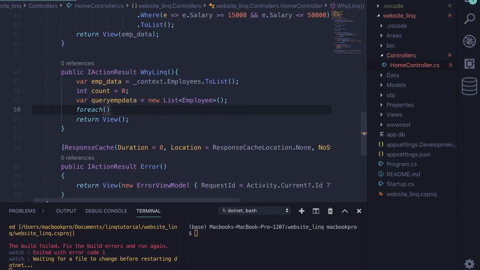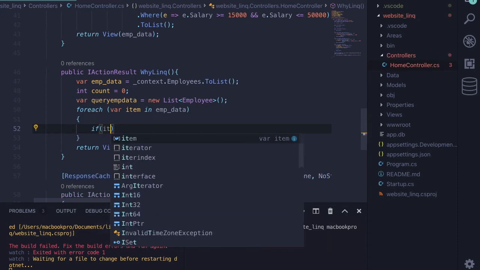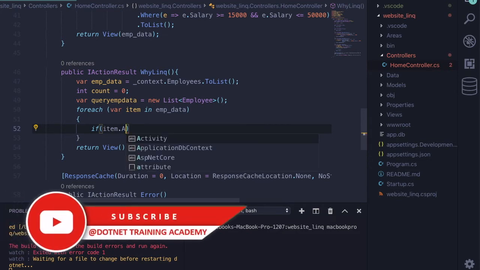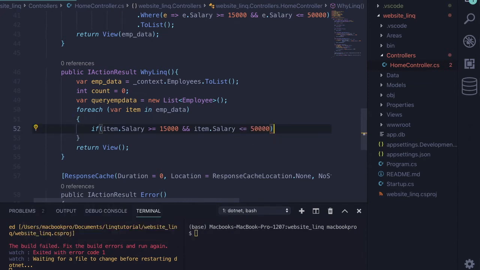Now I'm just going to iterate this with a foreach, and over here I'm going to pass the empData, which is this particular collection, and I'm going to create a condition: item.Salary greater than or equal to 15,000, and item.Salary less than or equal to 50,000.